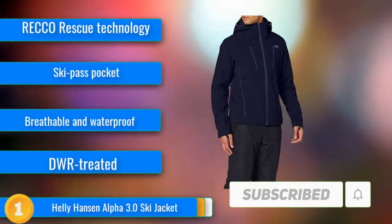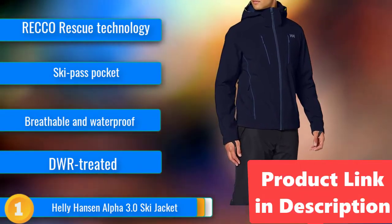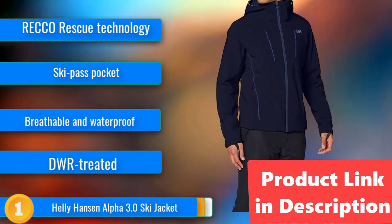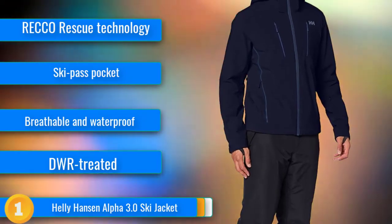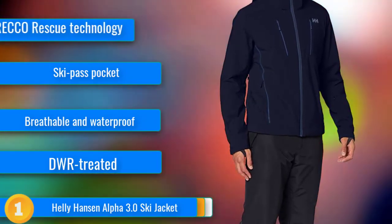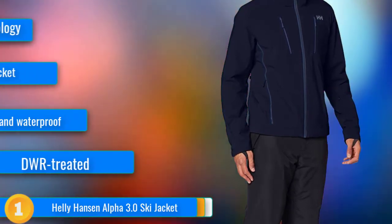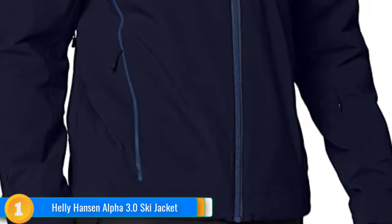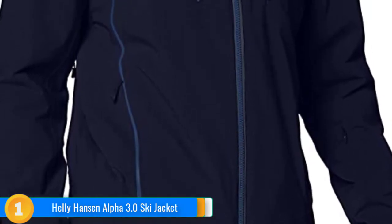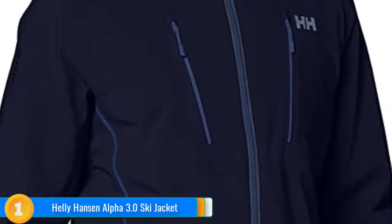The Alpha 3.0 jacket is made from two-ply fabric that uses four-way, full-stretch material that's waterproof, windproof, and still breathable. This is the jacket that keeps you protected from the powder day elements but dumps out excess heat that would normally make you sweat. Helly Hansen seam sealed, DWR treated, and fully insulated with premium Prima Loft Gold and Black High Loft insulation, this jacket will keep you warm and comfortable through your entire ski vacation and is stylish enough to wear out to après drinks.